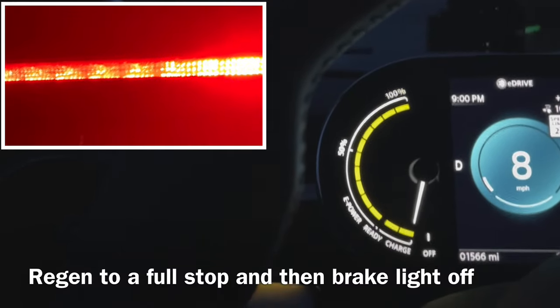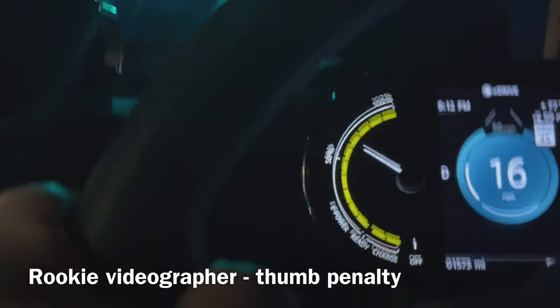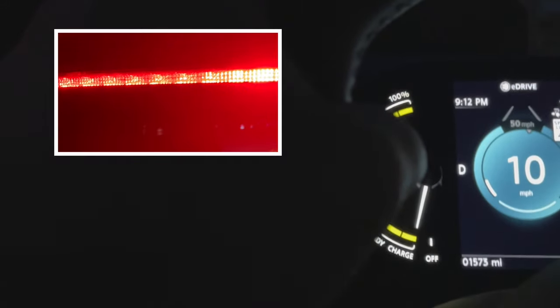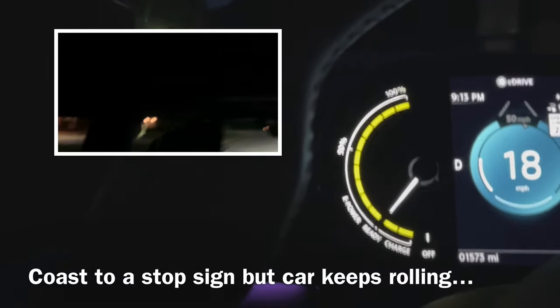Notice that the regen turns the brake lights off when you come to a complete stop, a safety issue for you to be aware of. Now see what happens here as I approach a stop sign on a downhill slope.